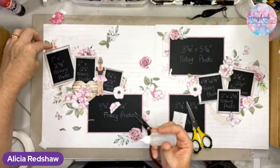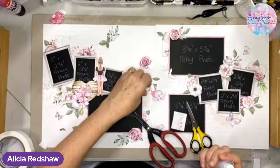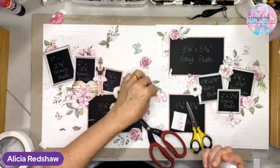Let's put that little rose. Oh, that's pretty. Or like a mat. I don't know about the green bow.